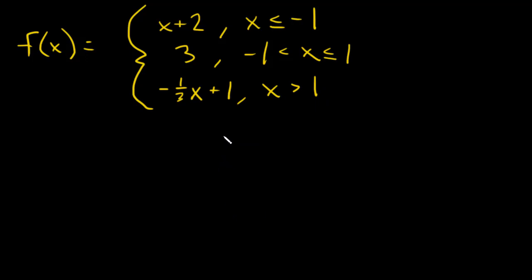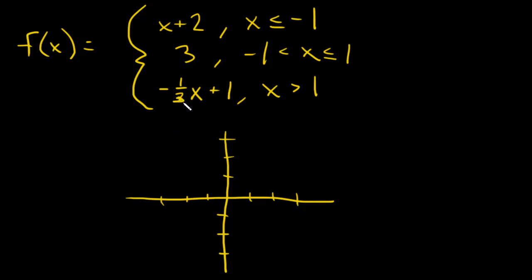Okay, so we have three functions to graph, and they're not as bad as you might think. So, you know what I'm going to do? I'm going to do something cool. Y'all bear with me. Let's graph the first one like normal. Let me graph through the little lines. Oh, I think you're going to like this. 1, 2, 3, 1, 2, 3. Okay, and that is a third. That's supposed to be a 3 right there.